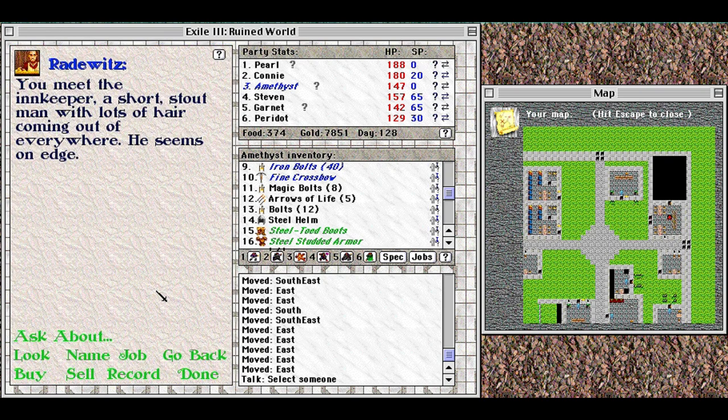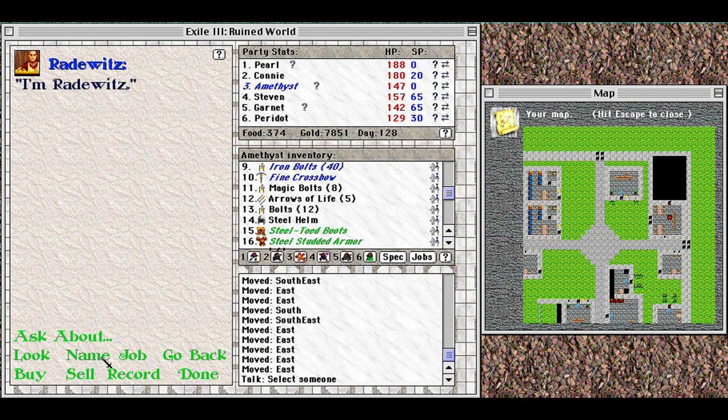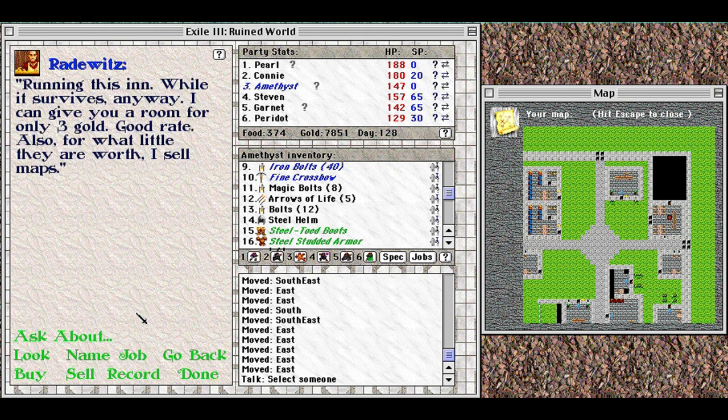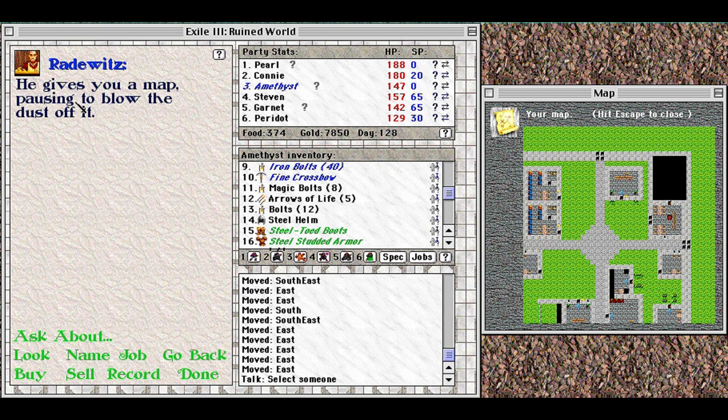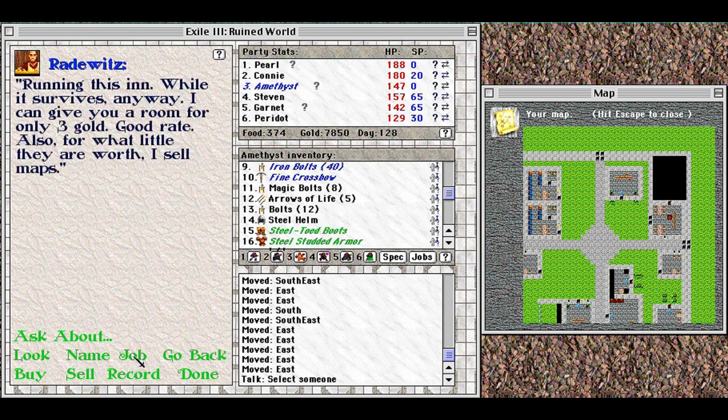Ah, that is not a generic innkeeper, he just has the sprite for one. You meet the innkeeper, a short, stout man with lots of hair coming out of everywhere. He seems on edge. I'm Radowitz. Running this inn, while it survives anyway. I can give you a room for only 3 gold. Good rate. Also, for what little they're worth, I sell maps. Yeah, I used to do good business selling maps of Footracer Province to the north, to passing caravans. Then the alien beast destroyed the whole place. Now my maps are useless. You can purchase one for only 1 gold. How's that for a price? Sure. He gives you a map, pausing to blow the dust off it.